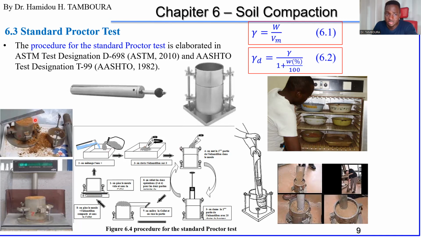You just cut a small portion of this wet soil, put it in a plate like this, and go and weigh that plate with the soil. In that case, the weight you obtain is the wet weight of soil plus this plate, both of them at the same time. This is in the case you don't have the weight of the empty plate. It doesn't matter. Just get the weight of the plate plus the soil that is inside.